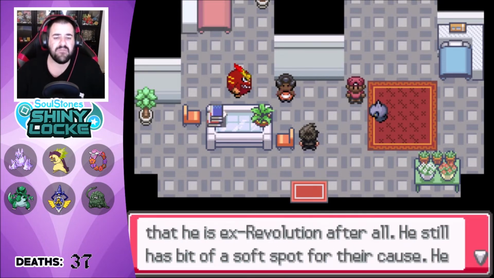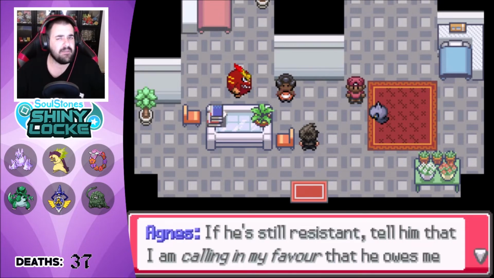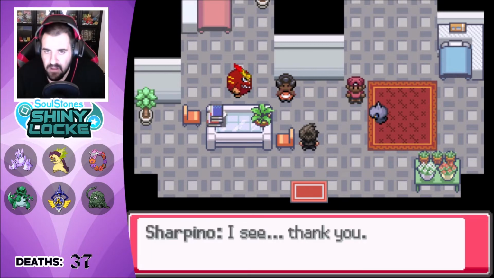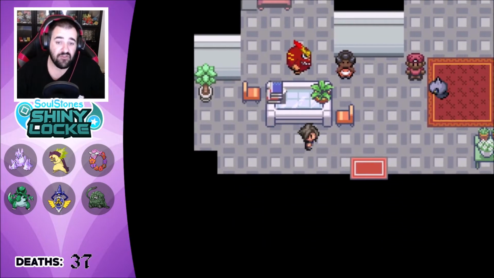He still has a bit of a soft spot for their cause. He might be a little forthcoming with information if you speak to them there. If he's still resistant, tell him that I am calling in the favor that he owes me, and that I have asked him to help you on my behalf. I see. Well, thank you. Wow, she's pulling some strings on us right here.